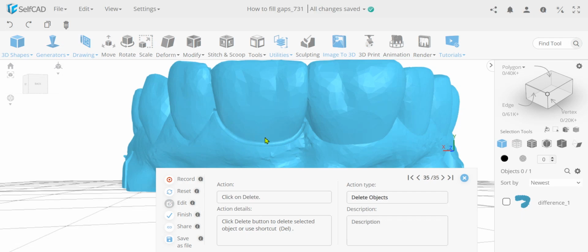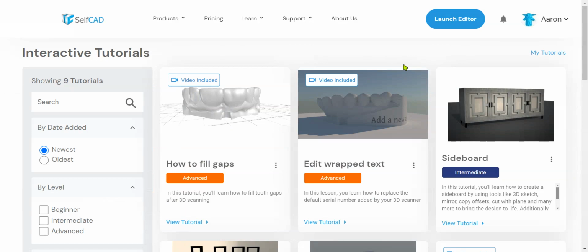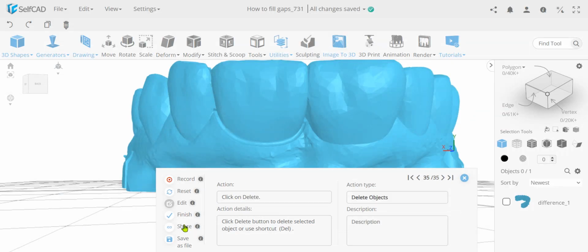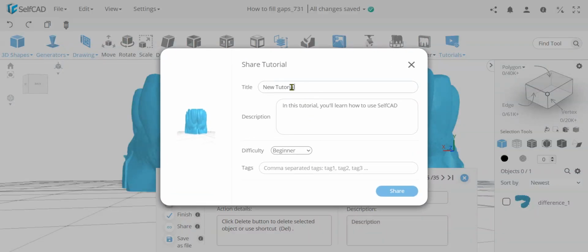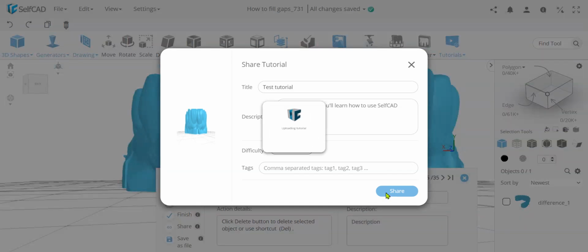Okay, so with that said, let me just show you how you can share tutorials. Obviously you can share it. If you click share, you can share it to the website, and then it will go to the main tutorial page. Once you share it, I can show you over here actually. So you have two options of sharing it. If I go share, and I'll make this, let's say, test tutorial. You can fill in all of this. You can fill in the level, let's make it intermediate, for example. And I'm going to share this.